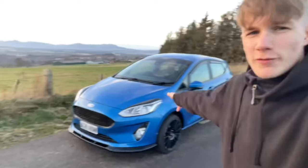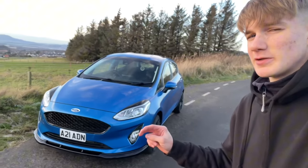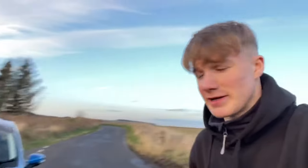So folks, that is my Fiesta all clean and that is the detail of my car with the cheapest car cleaning kit challenge complete. But it actually looks alright, I'm very impressed with it.